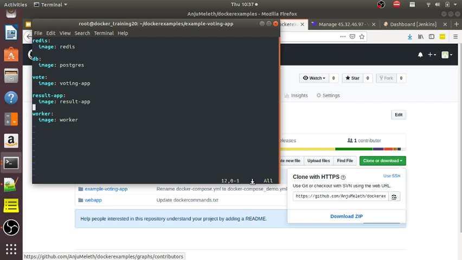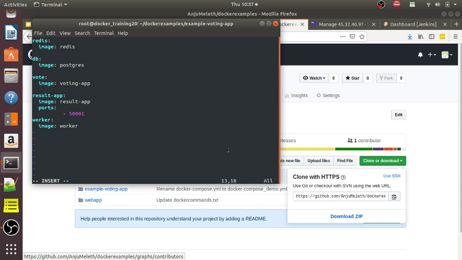Here one more thing you have to give, you have to specify the ports. So I'm going to specify it as ports, hyphen, 5001. So that is the port number for the result application to give its output.